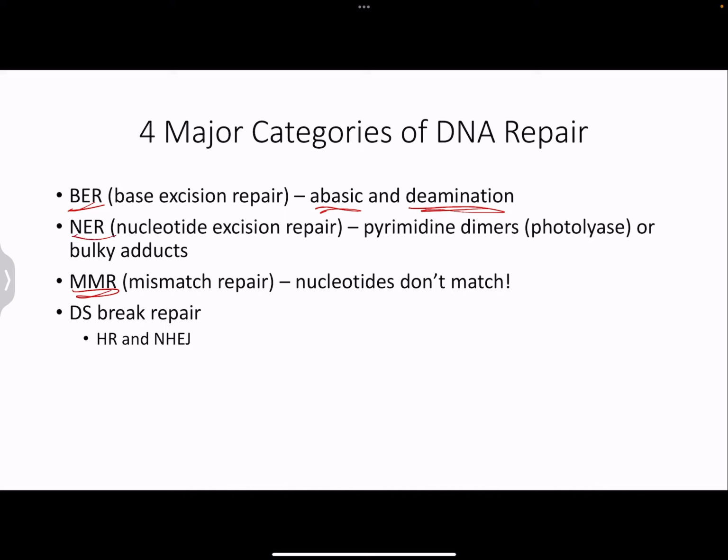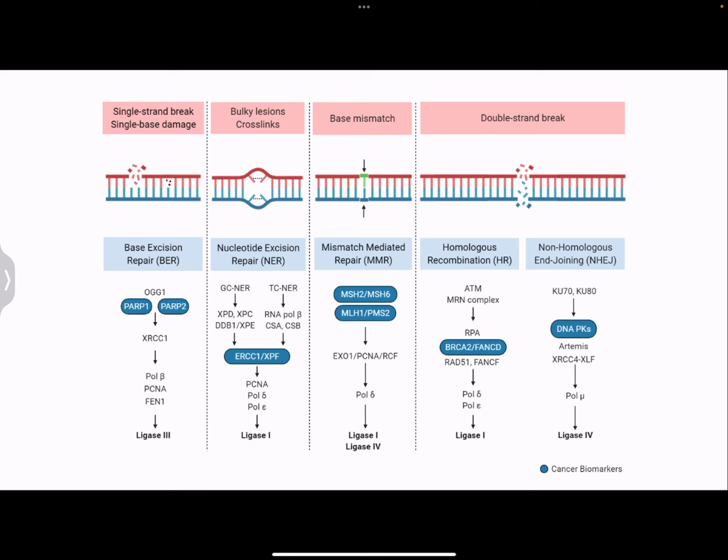Nucleotide excision repair, if you've got like a kink in your DNA. So if you have pyrimidine dimers because you have been in the sun too much, or you have a bulky adduct because you've been in the lab and you splash some ethidium bromide in your face, that's going to be NER. Mismatch repair is if we make a replication mistake and we don't catch it with our exonuclease. And then double strand break repair can happen for a variety of reasons. We have 2 repair mechanisms, HR, also called HDR, which is reliable, and then NHEJ, which is we just need to patch this up as quick as possible. We don't care if it's an accurate recreation of the original strand.